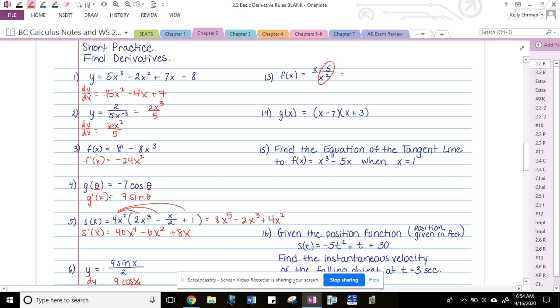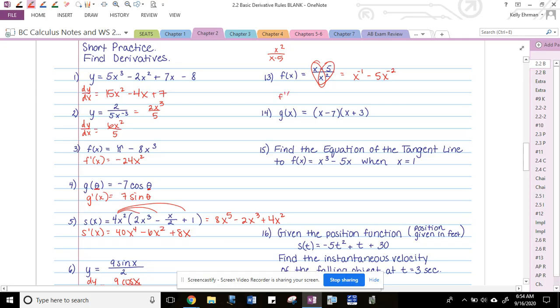You're allowed to do that, right? Remember, the thing is, oh, this looks like a heart. You're allowed to divide. That's good. You're not allowed to split it up if it were the opposite, like this. But here, x over x squared is x to the negative 1. And negative 5 over x squared is minus 5x to the negative 2. Then it's easy to take derivatives of each term.